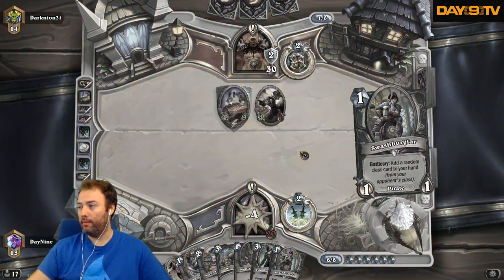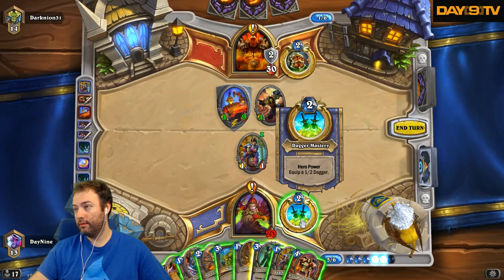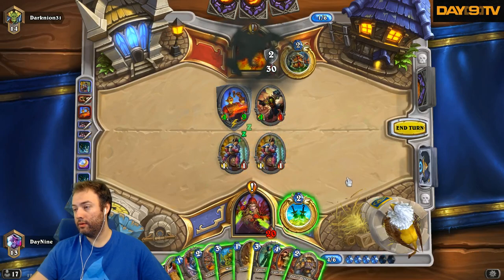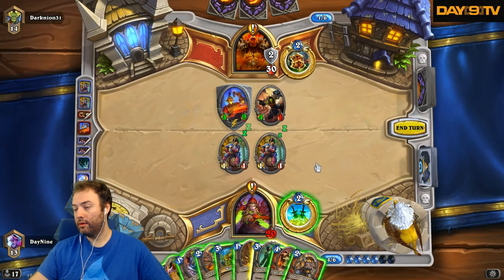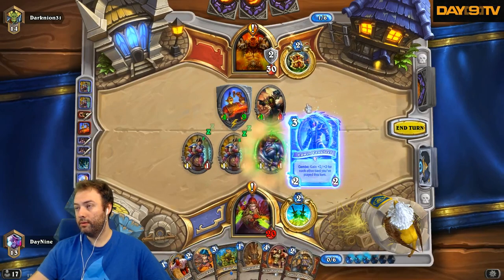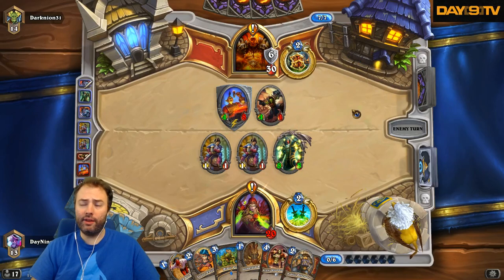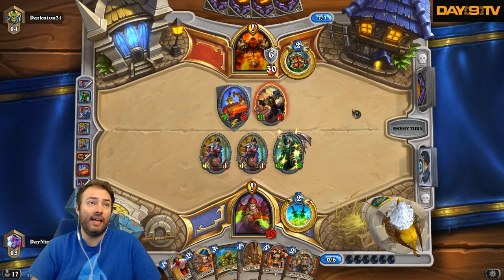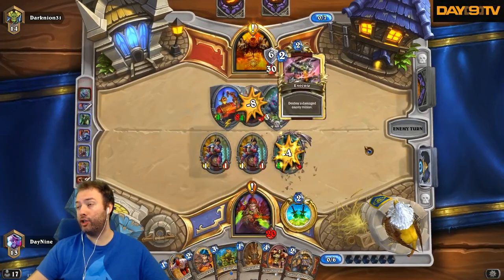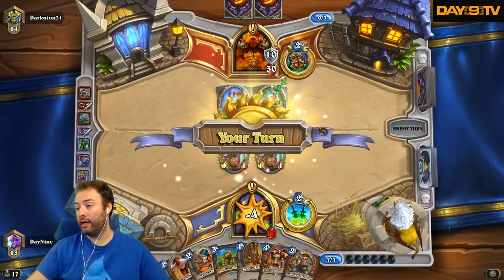So I think that, let me do this first. I think the big thing that I'm noting is that I could just keep my bounce effects until I draw a few. Because right now, I'm a little bit pot committed on the Novice Engineer. But I could conceivably just wait and draw the Mimic Pod, things like that. See what happens there.